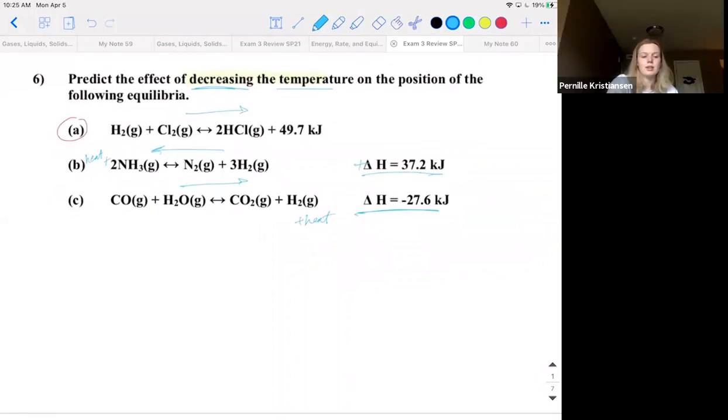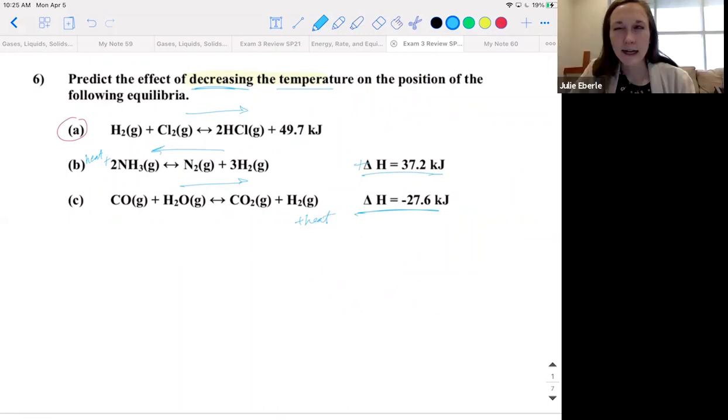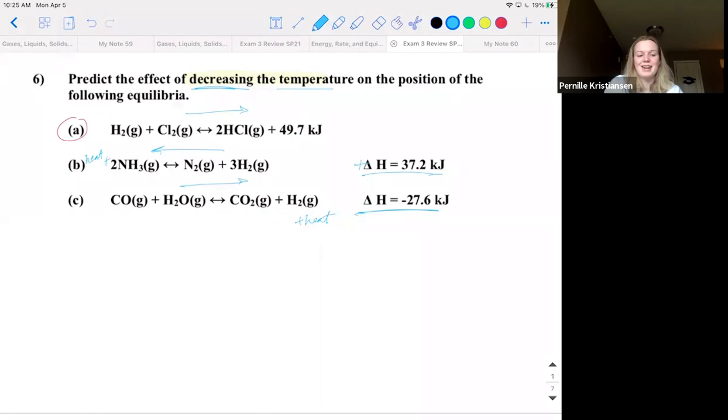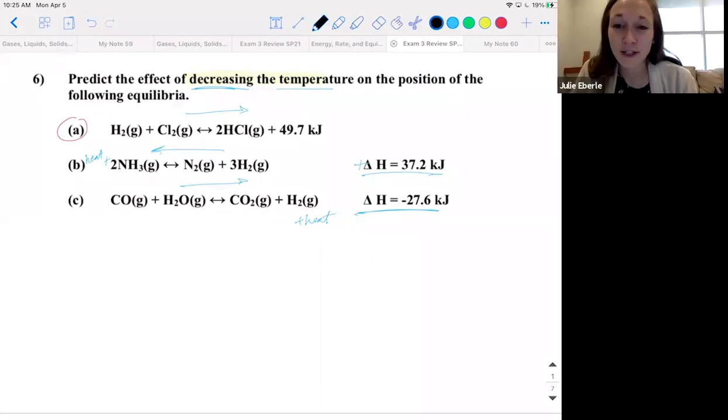Are we going to get any questions about spectator ions on the exam? I'm not really going to answer direct questions like that. I mean, anything that's from the labs or from the lectures is fair game. So did you understand those questions, Pernille? Like which one's a spectator ion and which one's not? No, I didn't understand it. Let's go over it so that you do understand it in case it is on the exam.